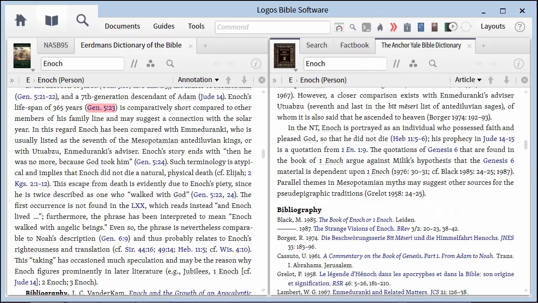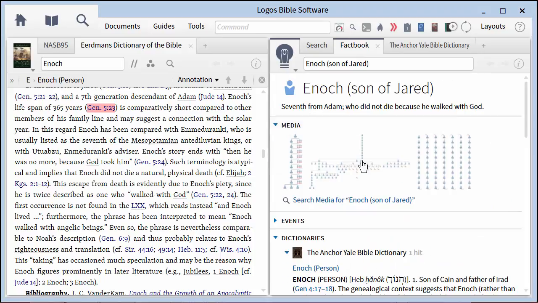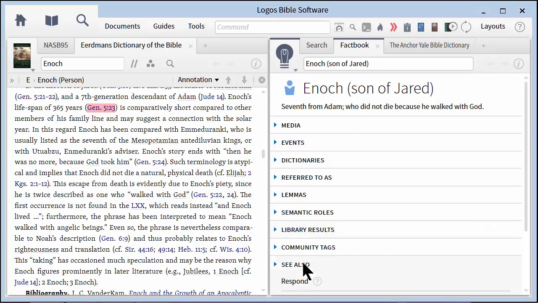Okay, moving forward, I see a question here. Is there a way to collapse all the sections in the fact book with a right click? I'm not aware of a single right click collapse all. So you have to do it one by one. And then after they're all done, then you close it.